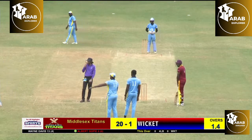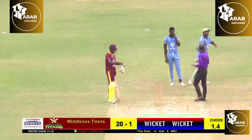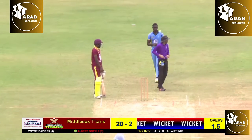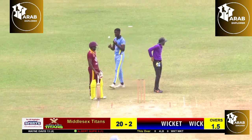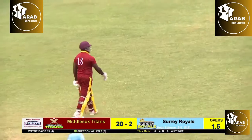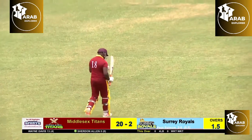Definitely a good first over by Pete Samon. Yes, indeed. We spoke about his experience, and the line that he was bowling on was into the pads. He kept the same line as the new batter coming in, which should be Sheridan Allen, and Allen is walking towards the crease. But I think maybe he'll continue on the same line and continue bowling into the pads.